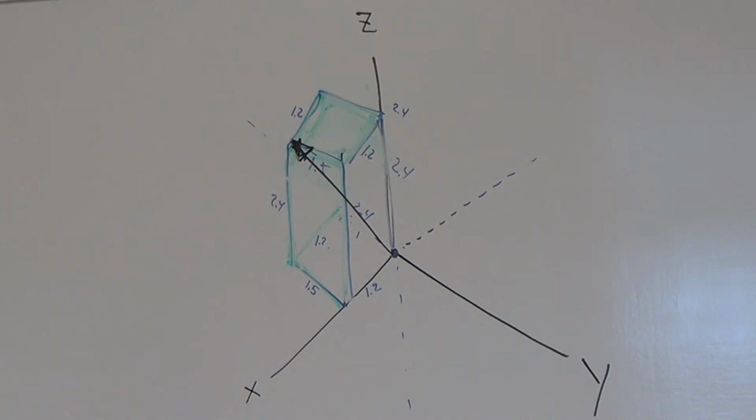Now, those of you who took Engineering 25, how did I draw that? As an oblique or an isometric? It's an isometric, right? But we could also draw it as an oblique. Oblique is when one side is perpendicular. Here's my box. And let's see where we want to put our origin. Probably right here.